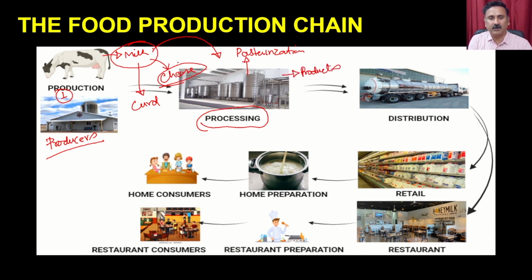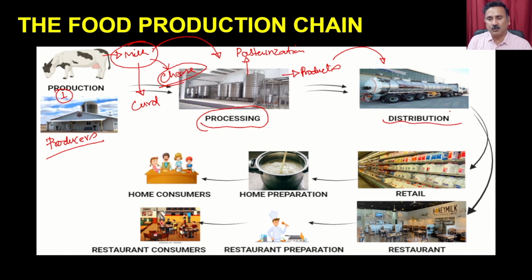So this is going to be the raw product. This is going to be the derived product. Then these derived products are going to get into the distribution, which means depending upon the longevity of these products, the shelf life of these products, the distribution is going to happen. Either the distribution could be at room temperature or into the cold, right? Then from the distribution, what is the role of distribution? It is going to take the things from the processing unit, or I will say the company, right?